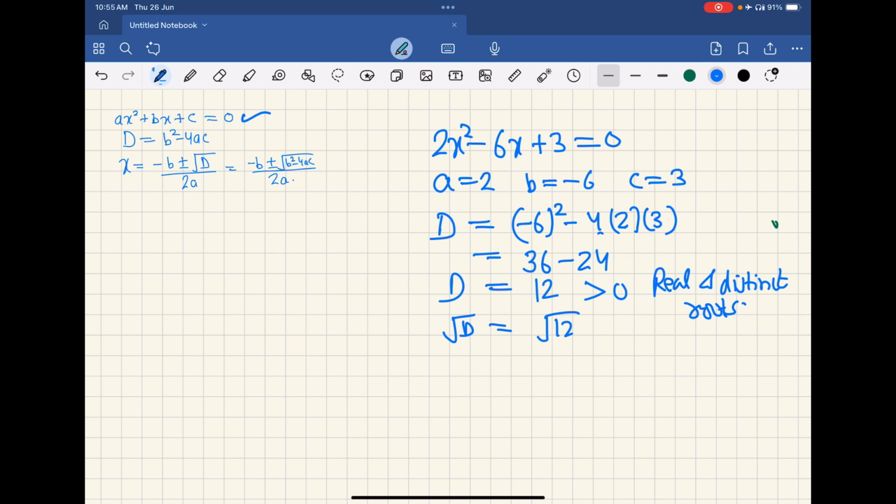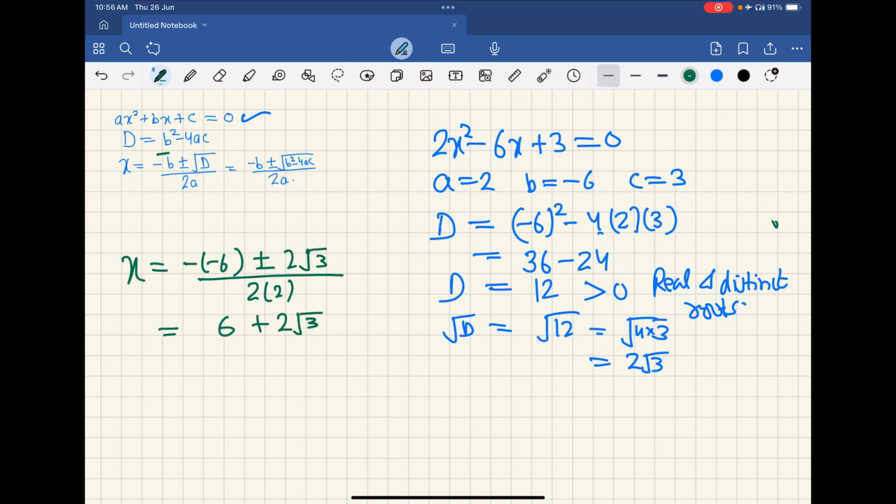अब हमें d मिल गया, सो रूट ऑफ d क्या होगा? रूट ऑफ d होगा √12। ओके, √12 को अगर आप सिंप्लीफाई करोगे तो ये क्या है? 4 × 3, स्क्वायर रूट ऑफ 4 इज 2, सो यू विल गेट 2√3। ओके, अब हमें क्या करना है? हमें निकालना है x। सो लेट अस डू दैट। सो x इक्वल्स -b, सो माइनस ऑफ -6। स्टूडेंट्स, आप जब भी ये सॉल्व करेंगे साइंस का खास ध्यान रखना है। देन प्लस माइनस 2√3 upon 2a, so 2 × 2। okay, now minus of -6 is 6 plus minus 2√3 upon 4। अब न्यूमरेटर में हम 2 कॉमन ले सकते हैं, so 6 divided by 2 is 3 plus minus √3 अपॉन 4, ये 2 और 4 ये कट जाएगा। सो x क्या है?